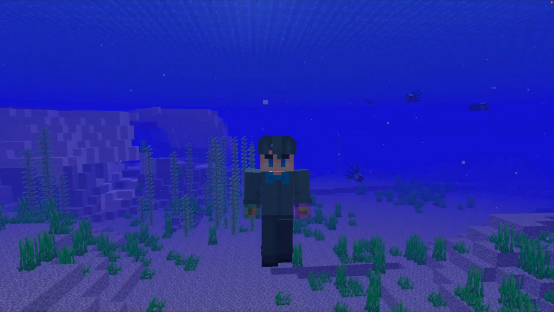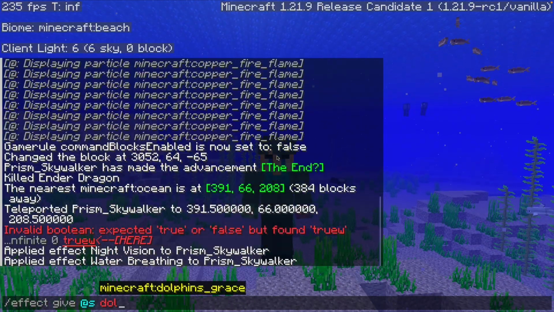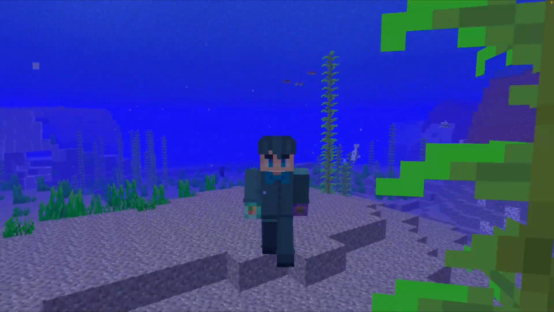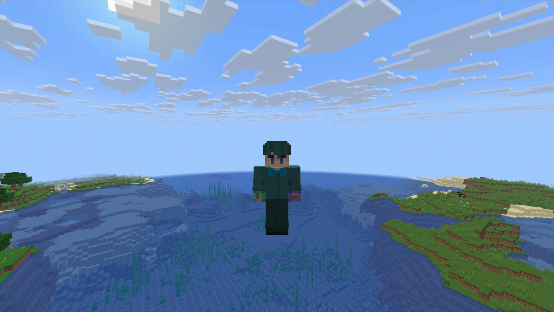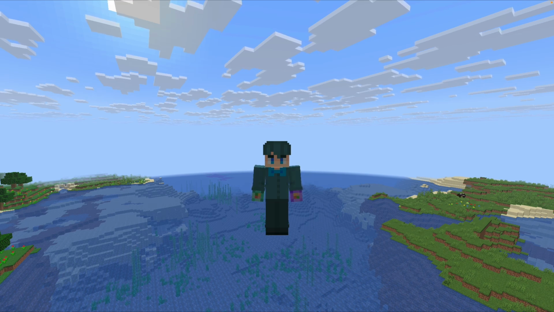Alright, so we're in the bottom of the sea here, and the reason I'm here, well, let me actually give myself some dolphin grace, so I can actually move around a bit. The reason we're here in the bottom of the sea is because Mojang have announced that the next drop will be called Mounts of Mayhem. And the drop is going to focus on adding new mounts to the game, adding spears, the zombie horse will be in survival. All really cool features. I want to make that clear. I don't hate any of the features of this drop. I think this is really cool that Mojang are adding all of these things.